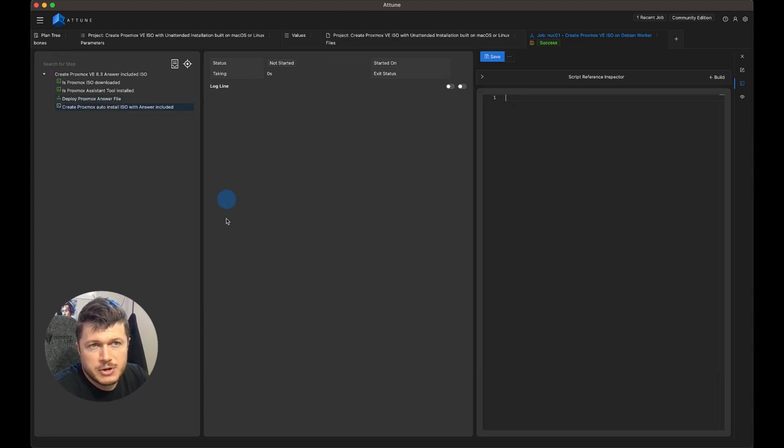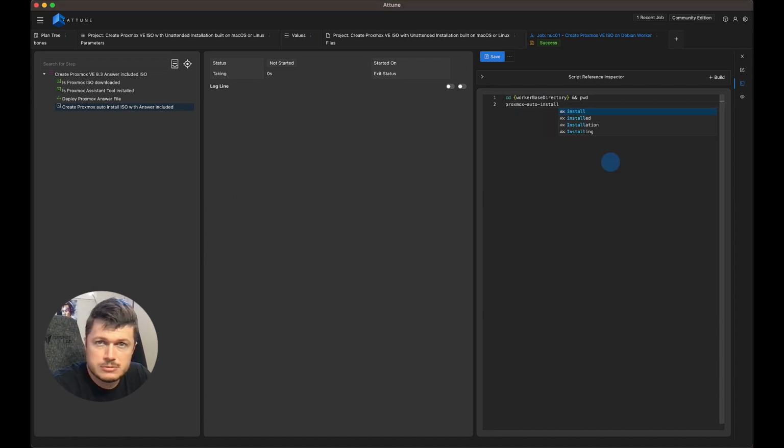And finally, we're going to create the Proxmox Auto Install ISO. So we'll change to our working directory. In the arguments, we want to pass this. So what we want to do is prepare the ISO and the file we'll be referencing. So you could populate the version number. I just wildcard it. So if the version changes later on, this script will still work.